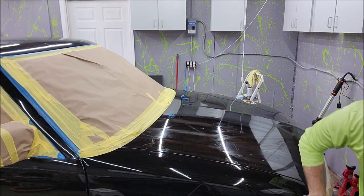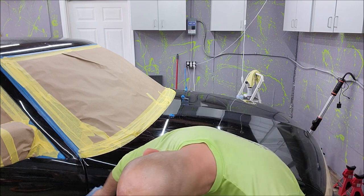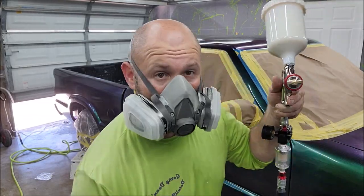But yep, straight up 91% isopropyl alcohol wipe down. So I'm gonna go ahead and go around the whole car with the 91% alcohol, and I'll bring you back as soon as we're done, because then we're gonna use a tack cloth. Let's go.